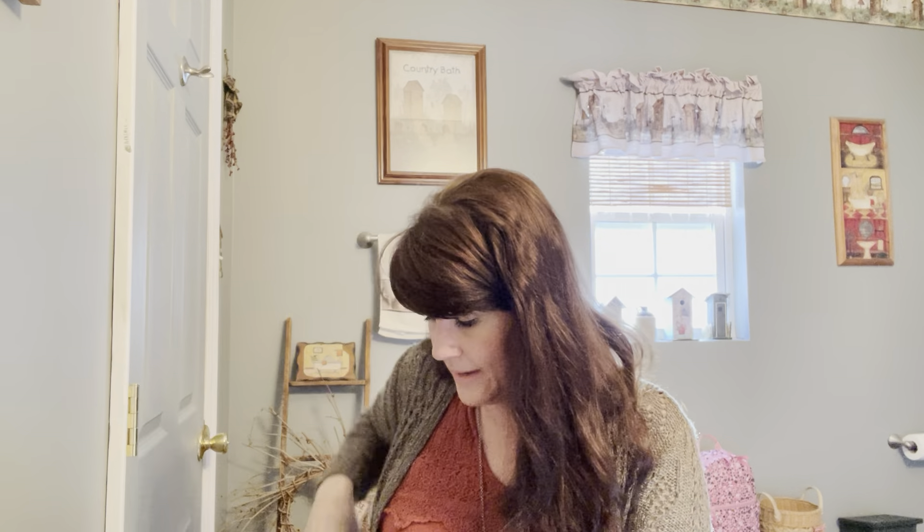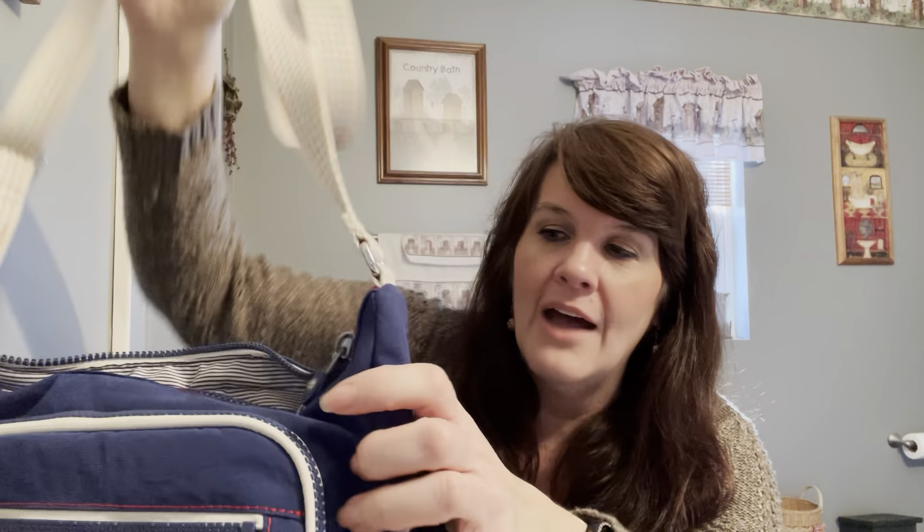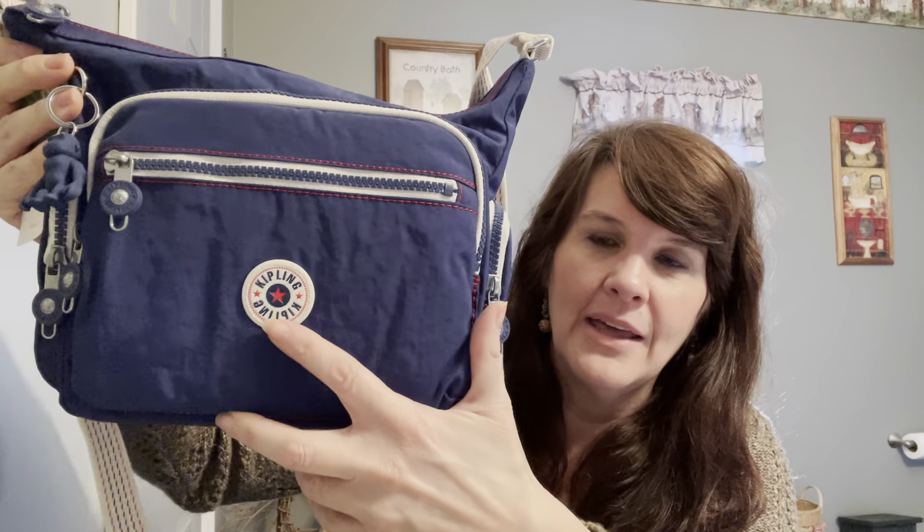This purse is really cute; I'm really glad I got the camo rose. The size is just perfect — it's a perfect medium-sized bag. The next one I'm going to show is Kipling. I got on there looking for a little bag to go inside my purse; I wasn't really looking for a purse, but I came across this — it's the small Gabby. I've always loved a hobo bag and what caught my eye is that it's red, white, and blue. I've always been into americana things and my living room is decked out in all americana decorations, and this just reminded me of that.